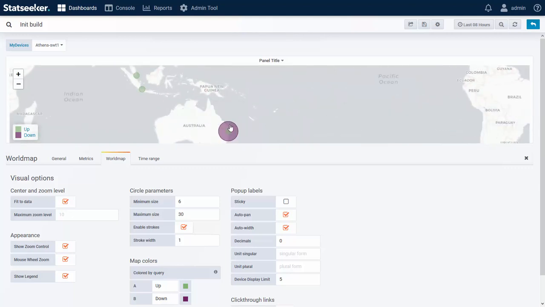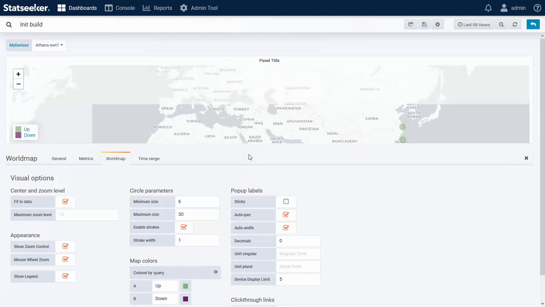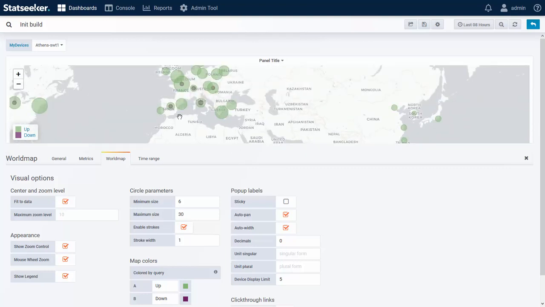So as you can see here, I've got a lot of test devices which are currently offline, so there's a whole bunch which are currently down, and I've got just the 3 which are up in this location. But you've got instances here which would be more typical, where the number of down is less than the number of up. So when I mouse over this, all I can see is the up devices, and I can't get a separate reading for the down devices.